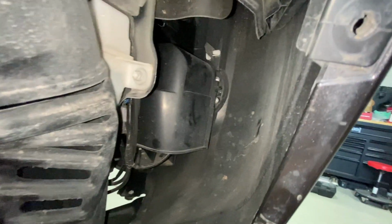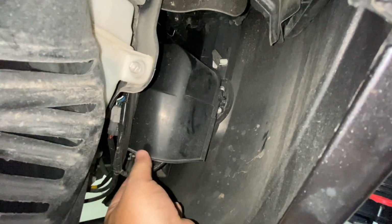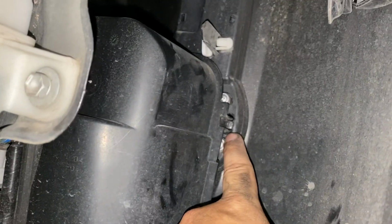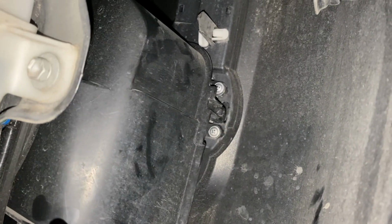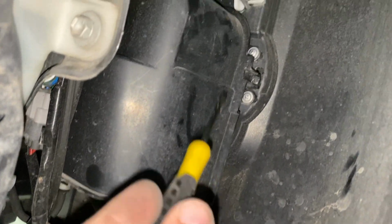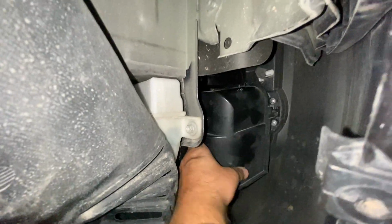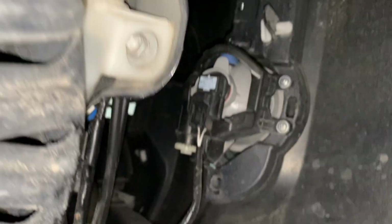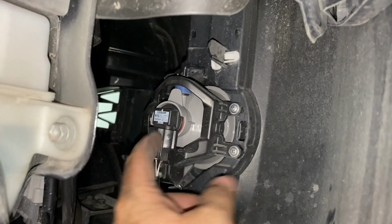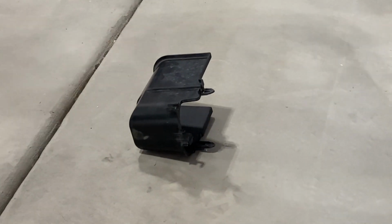This part's easier to film with the phone since it has the flash on it, but here is the shroud that covers the passenger fog light. It's held on with 3 of these plastic clips here. I just started pulling on it and I could see the clip trying to work its way out. So I used a tiny little flathead to start prying it. Okay, it's out. I was able to pry the first side out, and then the top came right off, and then I just kind of gave it a hard yank and it came the rest of the way. Now it's over there, gone forever.